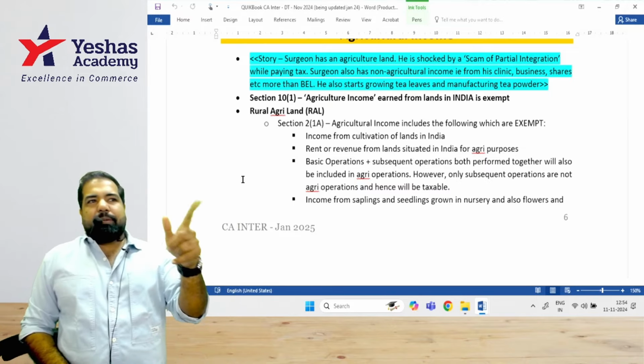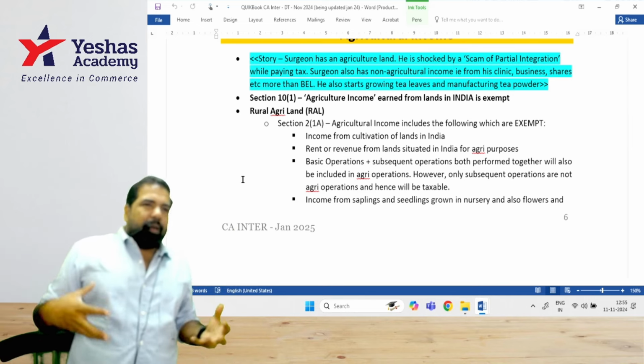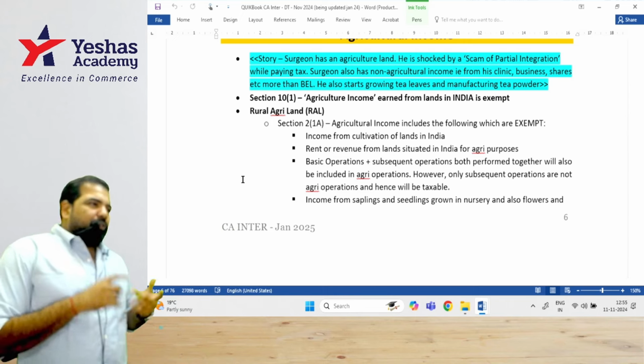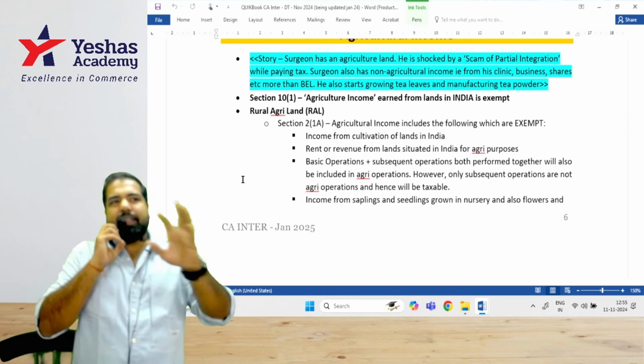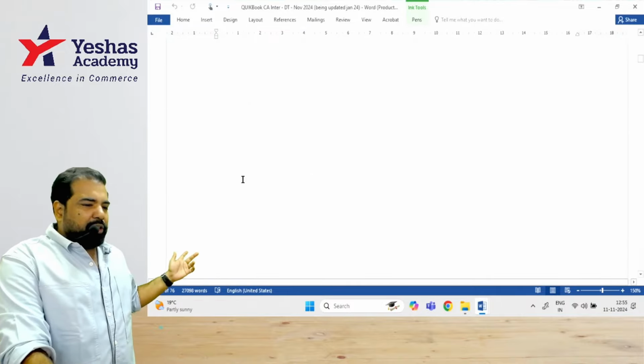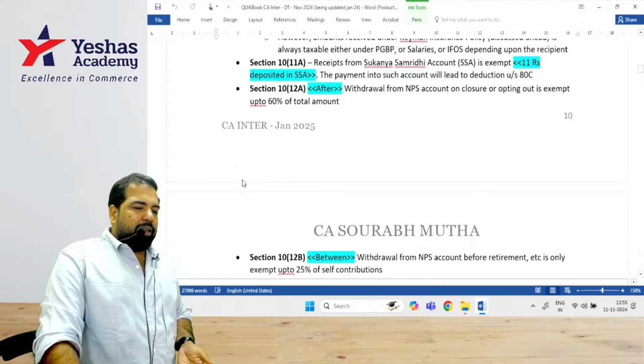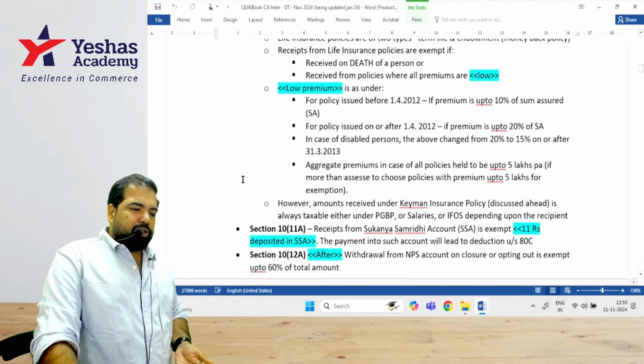But the allowances are exempt under which section? 10. Next 10 we see if there's a big calamity like a flood and you get some money from the government, NGO funds, etc., then that is completely exempt under section 10 you see. You can refer the sections from here, guys, or you've also written about them. So this is a quick book where everything is there. So all these different sections are here.